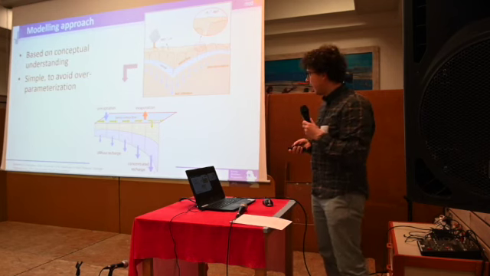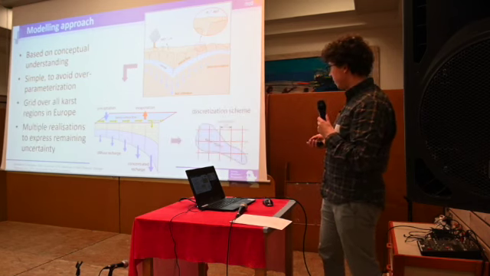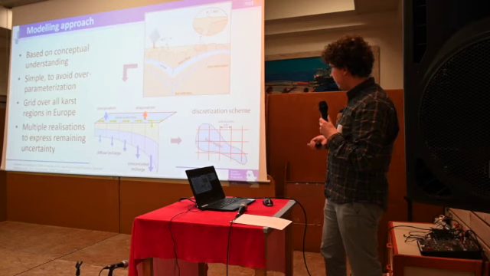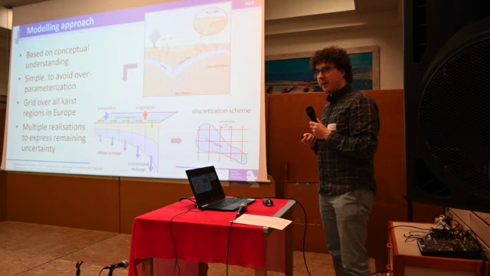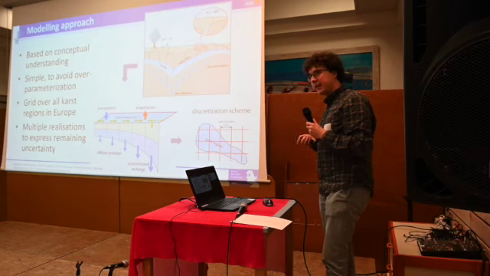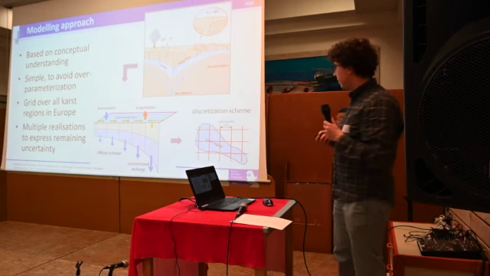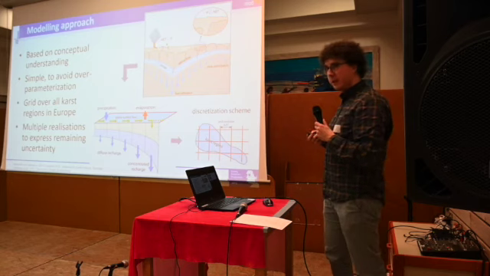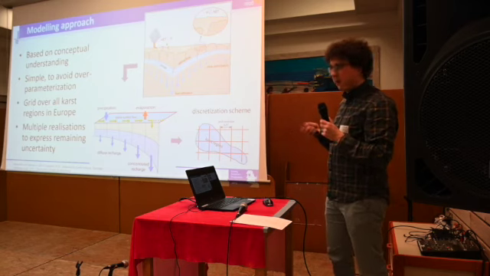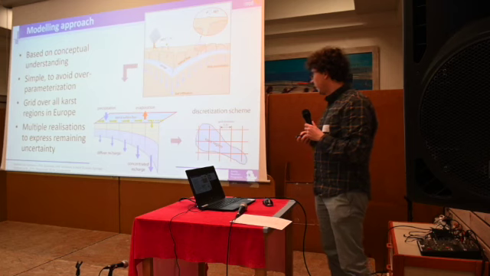This model was applied on a grid over entire Europe. So this red frame here would be applied to each of these different grid cells, and determined by the input data of the model, which I will show in the next slide. We chose a grid resolution of 0.5 decimal degrees, which is more or less 25 plus minus 2 kilometers.